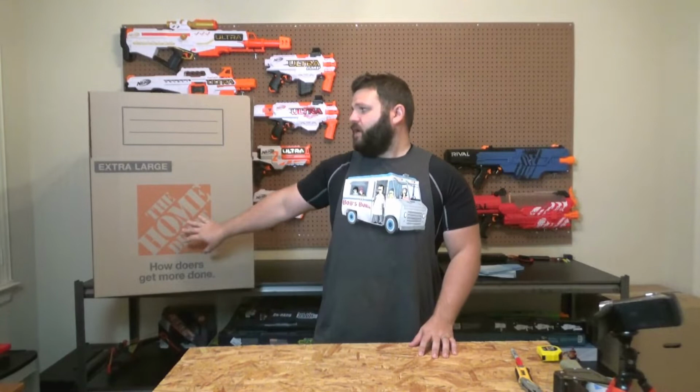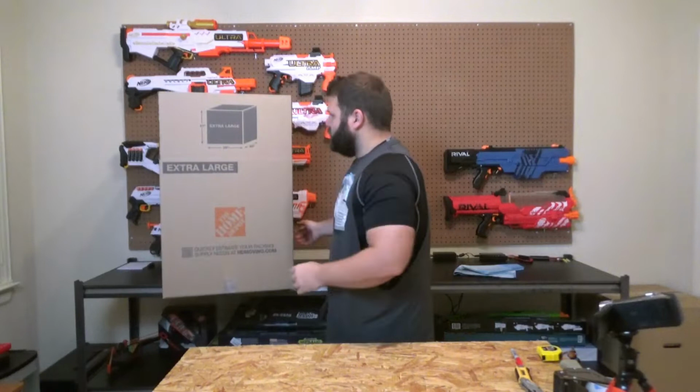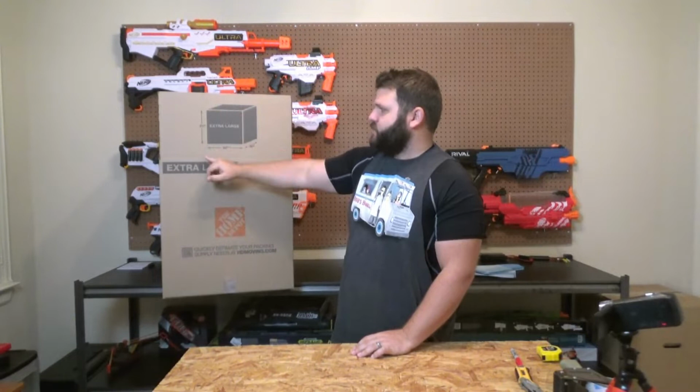It doesn't necessarily matter what size you're using, but a bigger box is going to be able to hold more darts before you have to gather them all up again. And it gives you a bigger target to shoot at. I went with this extra large box from Home Depot. I think I paid about $5 or $6 for this, so very cheap. And here's my dimensions if you care to use the same box. It's 21 inches tall, 24 inches wide, and 20 inches deep. All right.